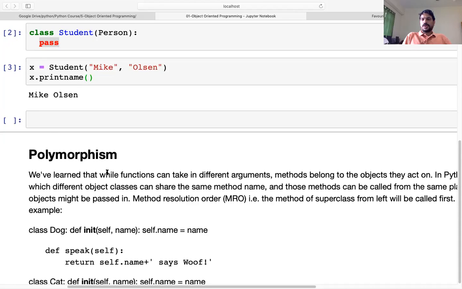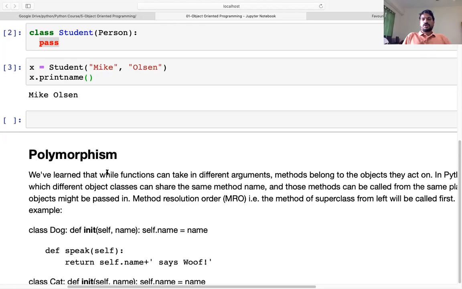Now, the meaning of polymorphism is that one thing or one object is there, and we can use it in a different way. Like you can have water. Water is one object. You can use it in the gas form, liquid form, and in the solid form. In the same way, we have one thing and we can use it in different forms.